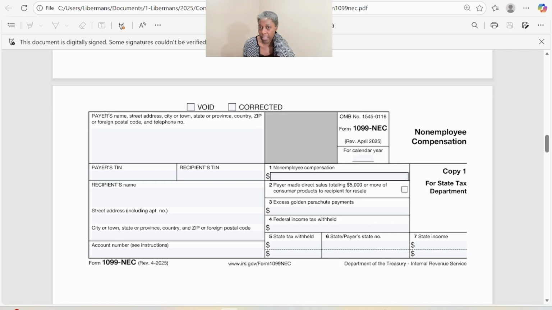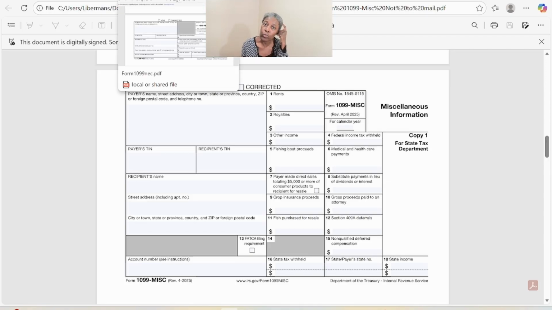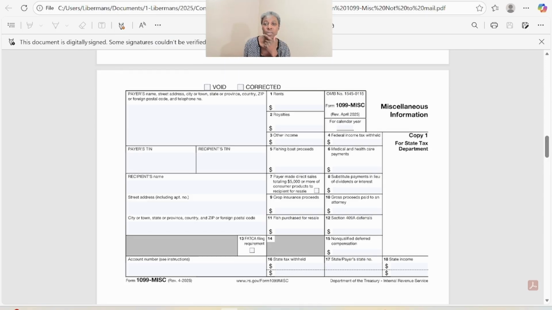I just found 1099 NEC in some ways simpler because it has fewer lines, and everything just goes on line 1 for income. But you can read the instructions for both. Based on my personal reading of those instructions, 1099 NEC is the go-to 1099 for us rather than 1099 miscellaneous, even though I would prefer to file 1099 miscellaneous.